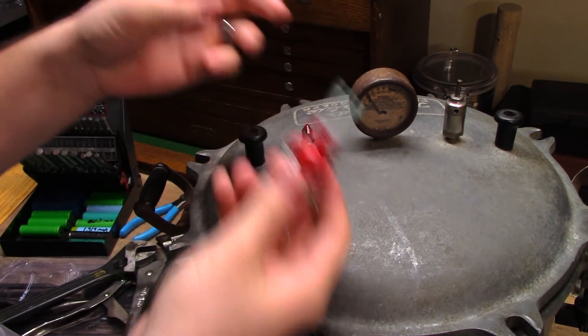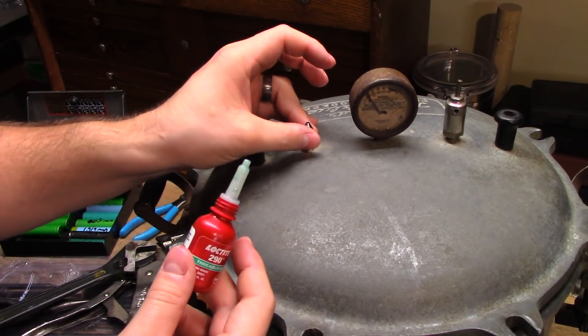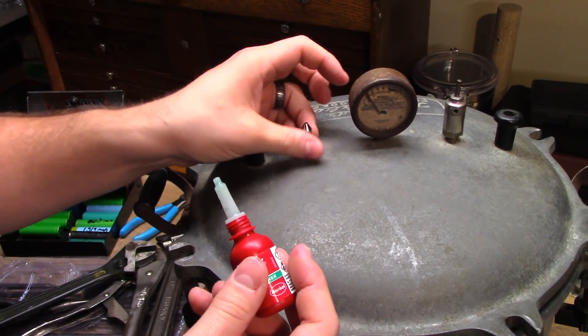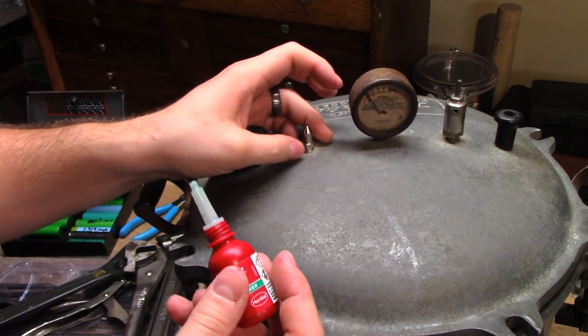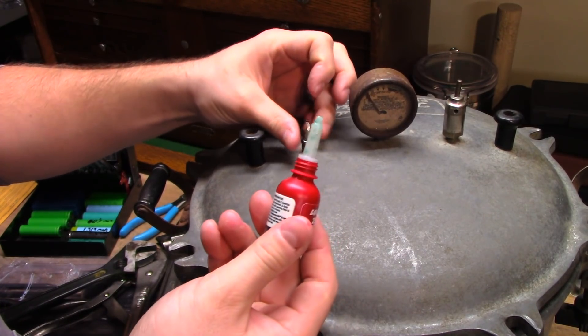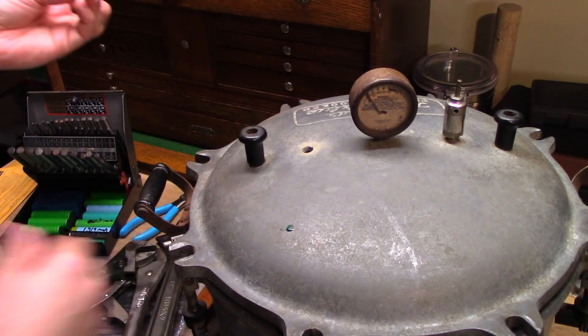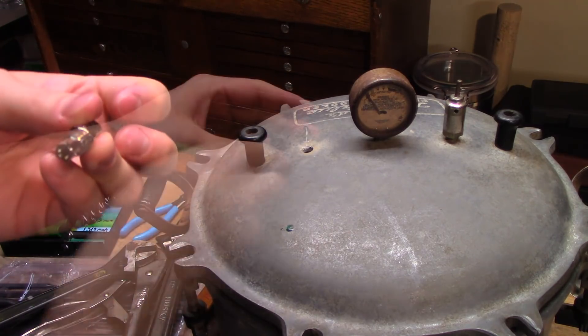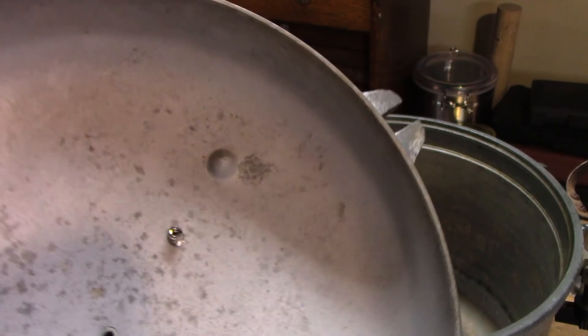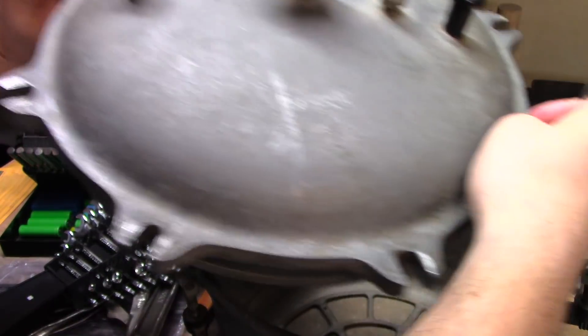What I'm gonna do now. I got a little Loctite 290. It's not spec'd for aluminum, but I'm not really looking for a bond here. I'm literally just looking to seal it. This is also the wicking grade. So, technically, I don't even really have to... I might put a little bit on the threads there. It doesn't seem to wick as well as I would have thought. Son of a gun. That is, indeed, low viscosity. Let me get a paper towel. Wow, that's a good guess. So, let's see how far the stick out is on this thing. That's pretty sweet. Sticks out into there pretty good ways.